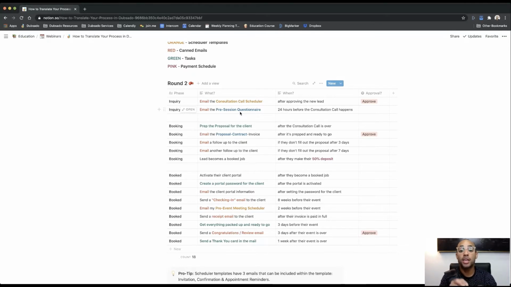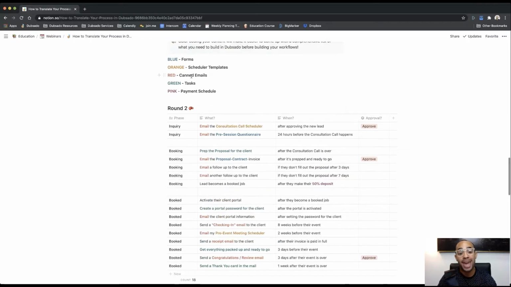So that's why using the phrase email the consultation call scheduler helps, because now you can highlight that word email and put it red for a canned email. That also will be a good reminder for me to say, oh, I also need to write an email to go with that scheduler. So when you're writing it out, that's why it's important to write it out in that phrasing so you can highlight it better.